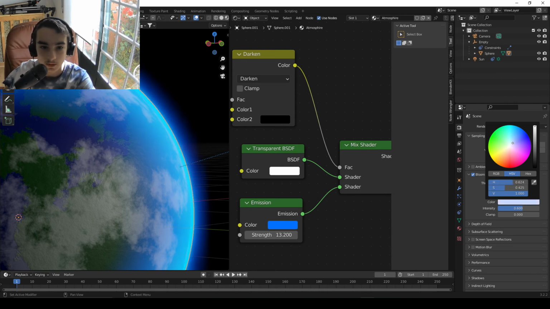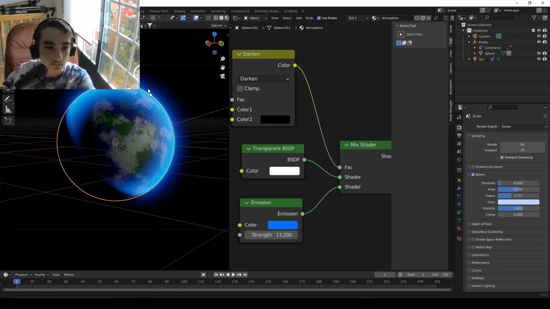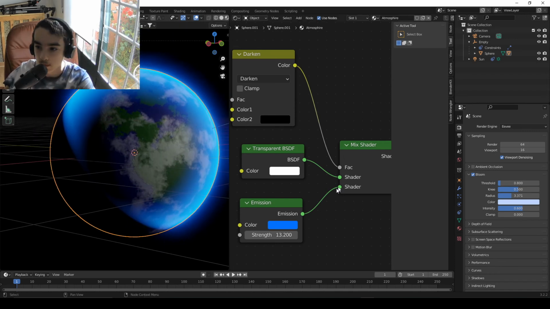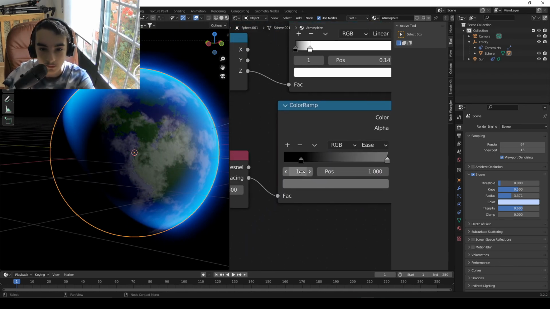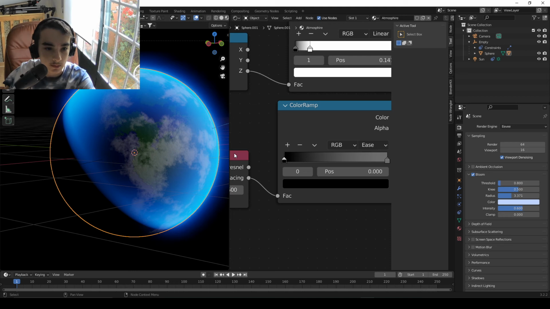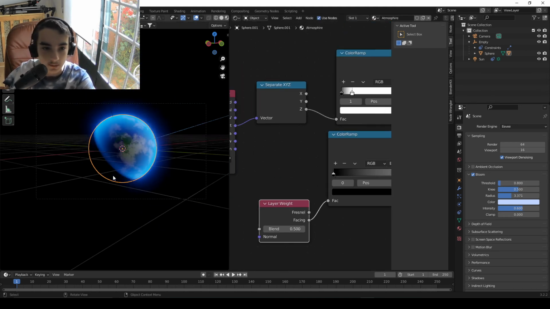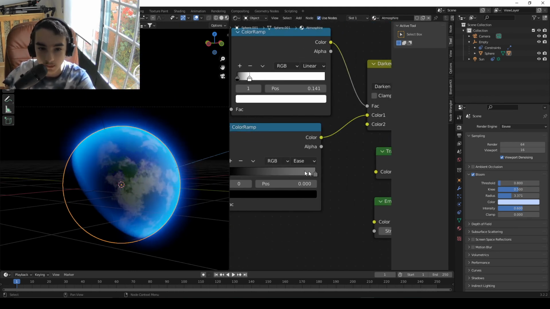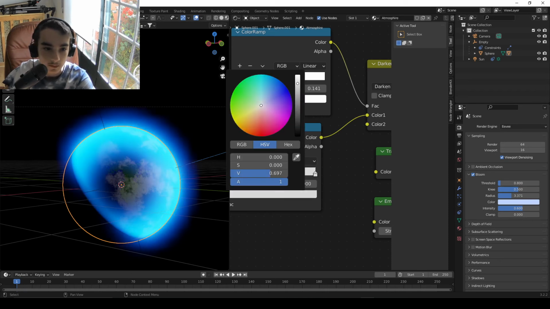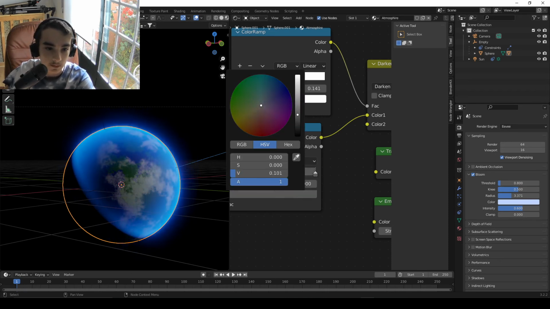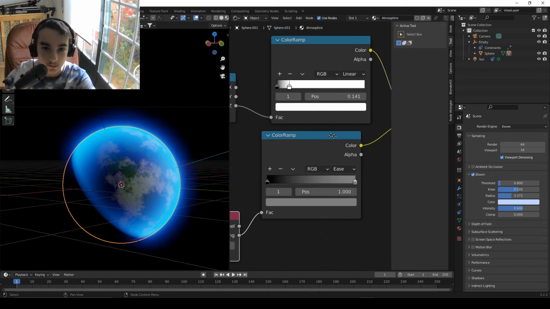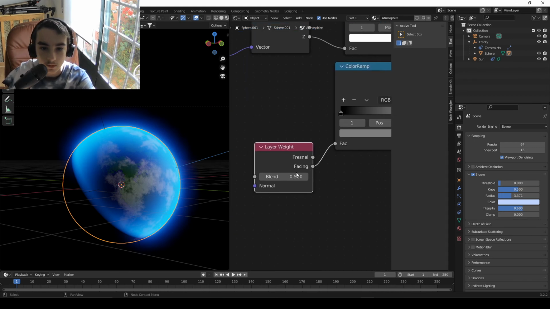Let's actually just make it standard. There we go. I think that really looks nice. And we'll just play around with the values of the things. Yeah, that's basically it. Just go right here, tweak some final values until you achieve what you like.